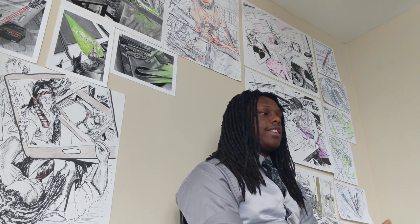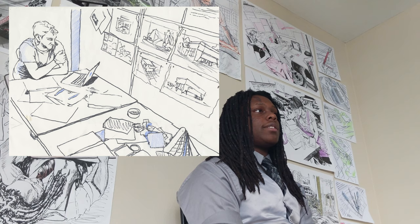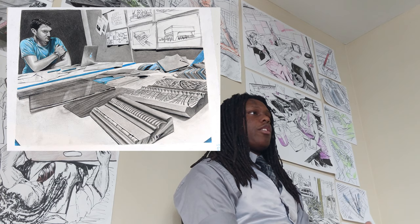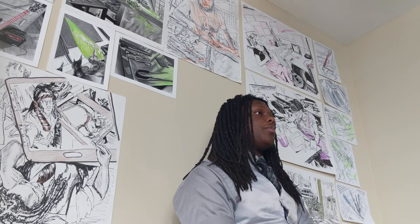There was a pretty in-depth process for creating these images. The very first part was to get reference. To do that I visited artists that I knew — people working on different creative projects — and I basically interviewed them. I asked them to pick a space they felt comfortable in, asked them questions about their work day, and then asked them to work in front of me. While they were working in their natural environment I took a ton of photographs — for one piece I took well over 70 different photographs.